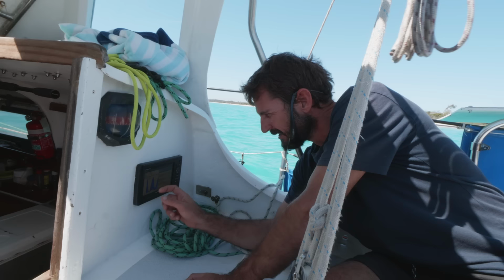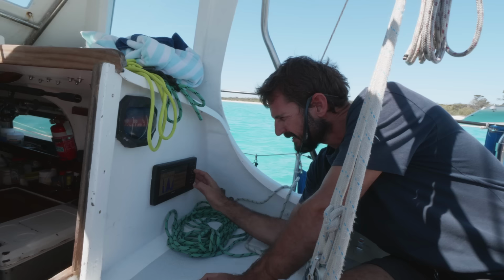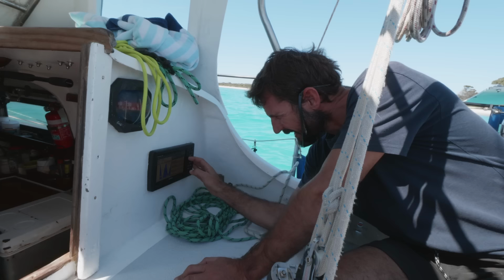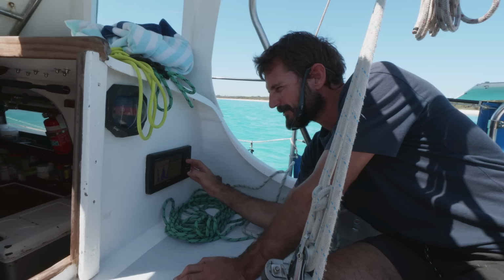So what we did here, Pasky, is it's 2.9 now on the tide curve, all right? So we've anchored in 1.8 metres? Yep. All right, so 1.8 metres difference. If we look, we'll be 1.1, and that's at about 5:30. That's near the bottom of the tide, huh? Yeah, so we're going to get out of here at, let's say, 4 o'clock. That'll be 1.5 metres difference. What's the difference between 1.5 and 2.9? 1.4. Oh, you're a genius.